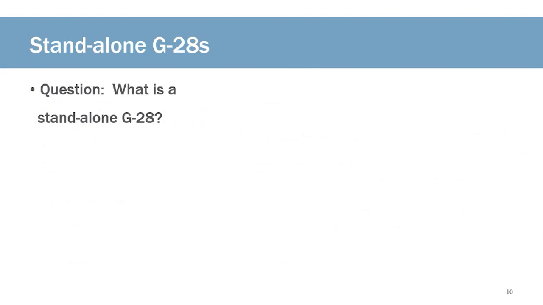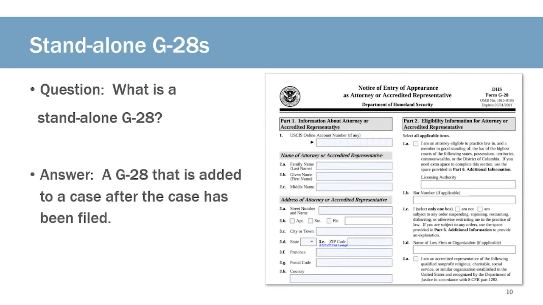Can you start by explaining what we mean when we speak about a standalone G28? So simply put, a Form G28 allows an attorney or accredited representative to act on behalf of an applicant for a specific case. I could quote the legal definitions, but that suffices to set the stage for what we're going to talk about. An individual can apply for an immigration benefit without the assistance of a legal representative, but they might want one later, after they've submitted the form.